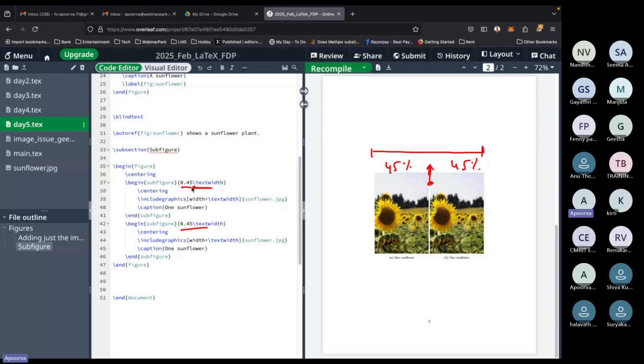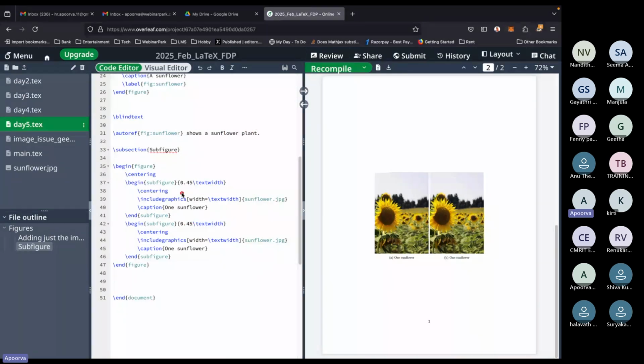But this is what I want you to understand. When I say 0.45 backslash text width, all I'm saying is from the text width, just take a fraction of it and give it to subfigure 1. And to subfigure 2, I've given the same text width. Now you don't have to do that.